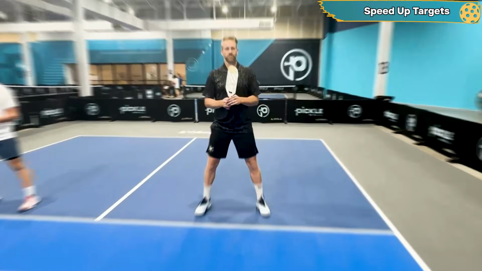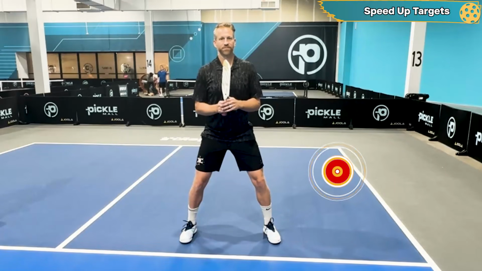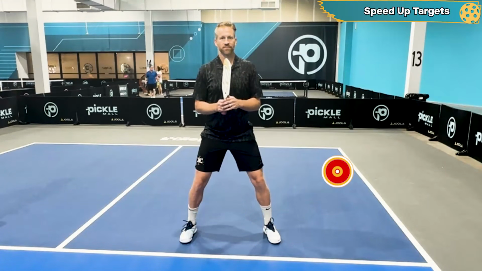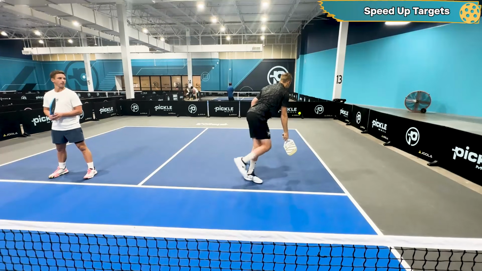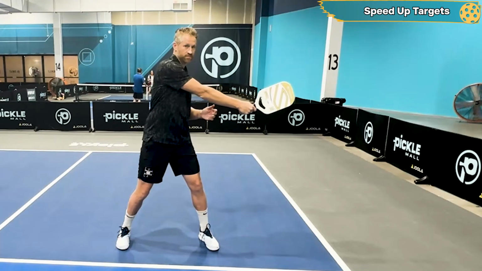So if I'm looking at Tyler, zoom in on Tyler right here. Let's put a target right down the line. And what you see right there is a good location to hit a speed up, because if I hit it there, he's going to be, oh shoot. And if Tyler is stretched out in that position, there's very little chance he's going to counter me hard. So that's a good spot.